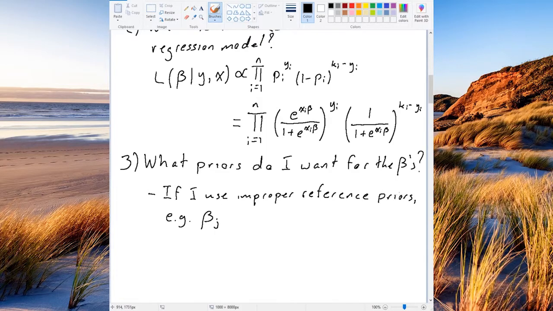So if I use an improper reference prior, for example, this is one way I could write an improper reference prior here. The idea here is for beta j normal 0 infinity, this is your concept of a flat prior over the real line, basically. So I'll just do an equivalence here. I mean, they're both improper, so you could really write it either way. Neither of these is a proper probability distribution. You can't actually do this. But so the idea of a flat prior over the real line. What happens if I do a flat prior over the real line?